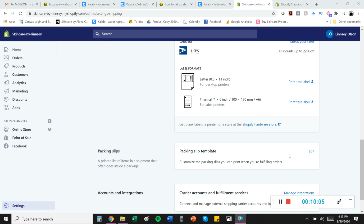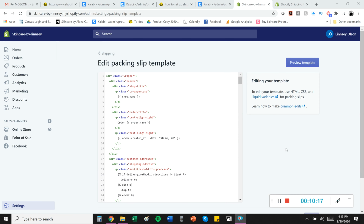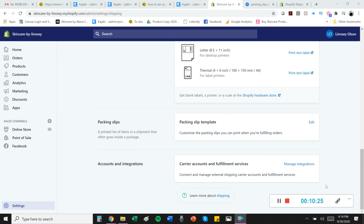So scrolling down here, you can edit the packing slip, although I've never really had to do that. It's great the way it comes. You can customize the slip that you put inside the shipment before you place the order by clicking edit here. It takes some code, and I don't think you need to customize it. You can preview the template to see what it looks like. They really do a good job at this.